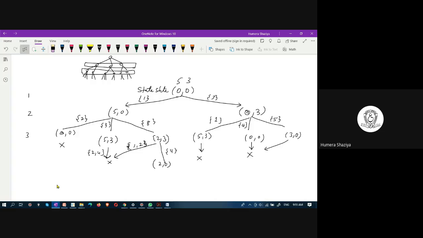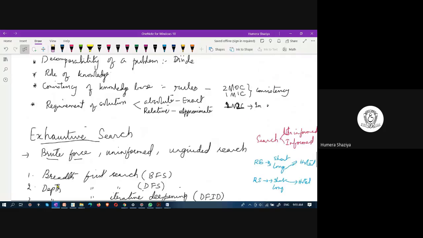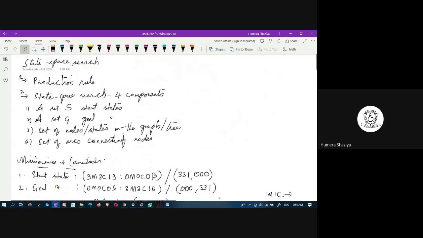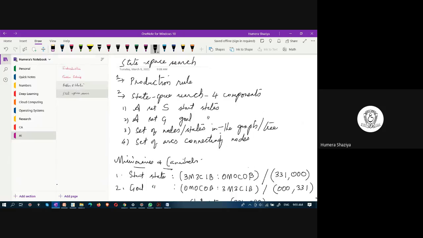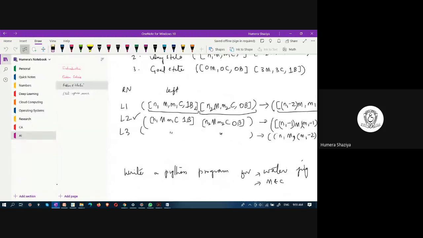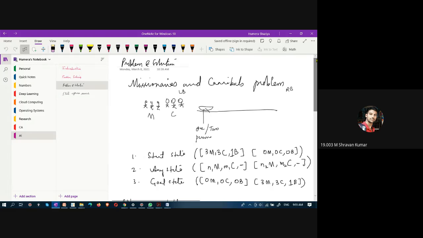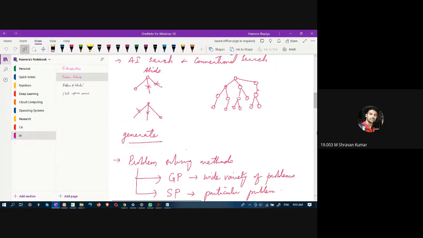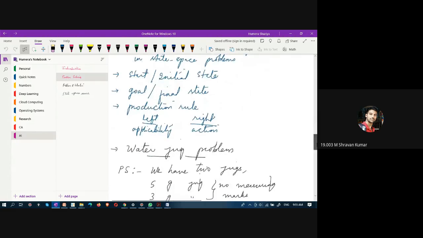Production rules. We learned production rules, no? Is it in this notebook? It's not here. Maybe in another one, problem and solution. If that is the case, we can directly take 4, 0 in the next state, ma'am, because that will also be an option in the next state, as we are moving to the next state now.